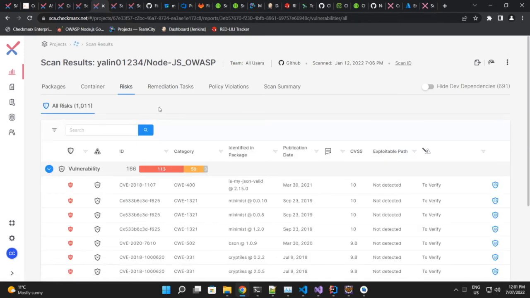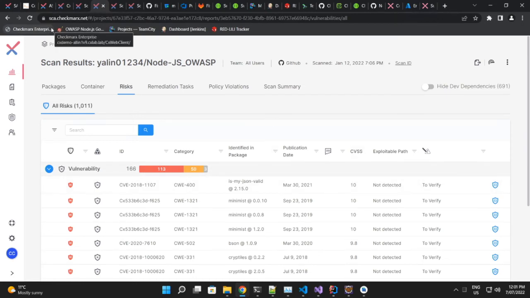Okay, now what's also very important is that because we possess both SAST technology and SCA technology, we can provide you with some really unique value-add functionality. We call this the exploitable path.